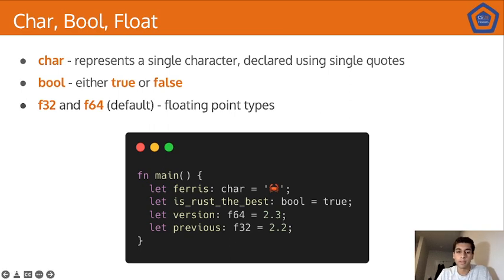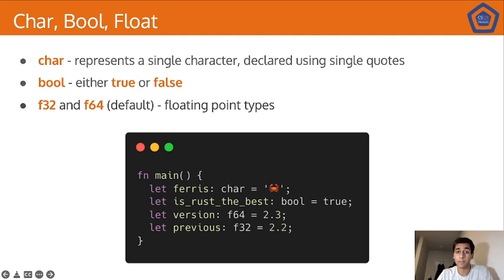So here we're declaring the variable Ferris. The Rust mascot is a character, which is the Rust crab emoji. And here we're declaring a Boolean true, and then 2 different types of versions. F64 is 2.3, and previous F32 is 2.2. So in this line, let version is 2.3. We could remove F64 altogether, and Rust will automatically infer that 2.3 is of type F64.